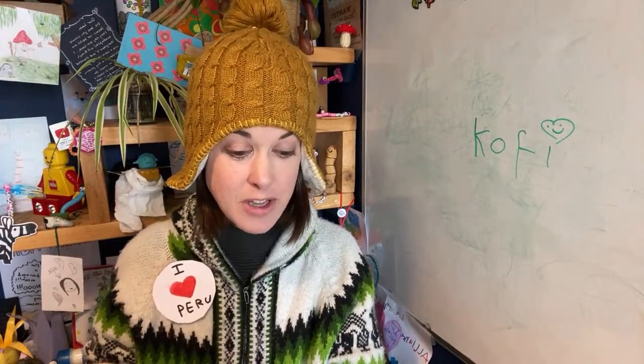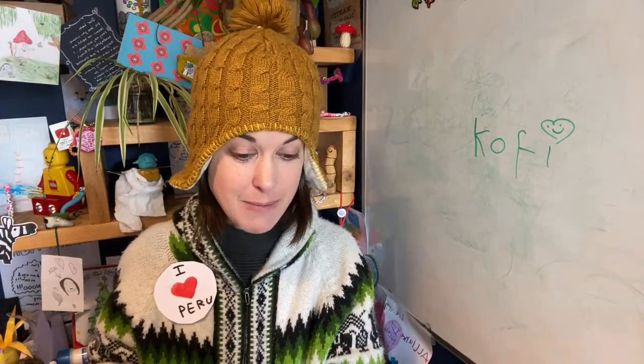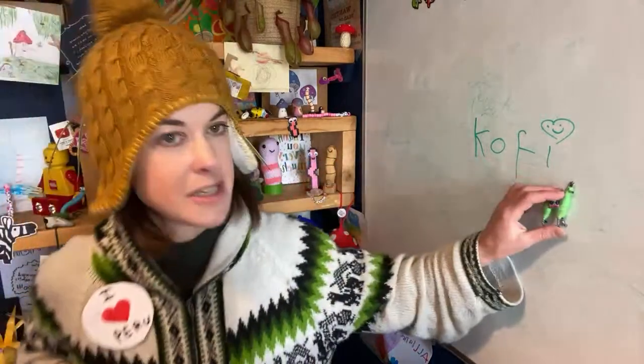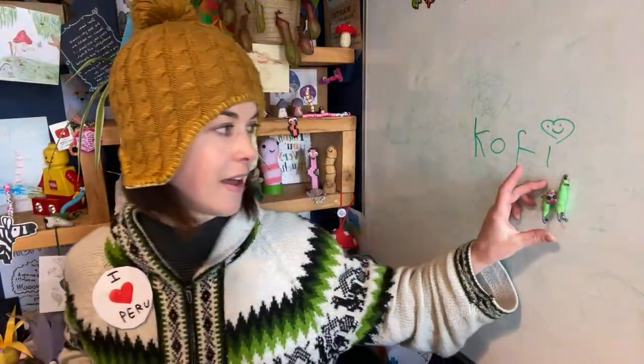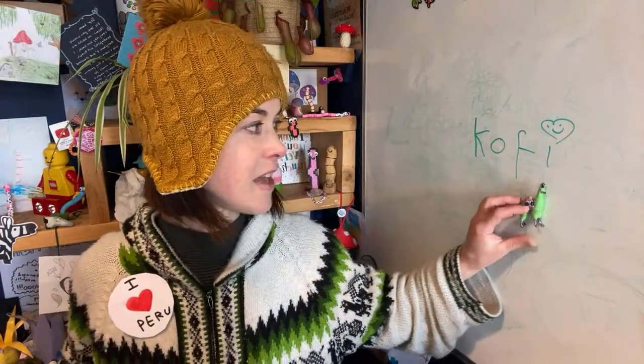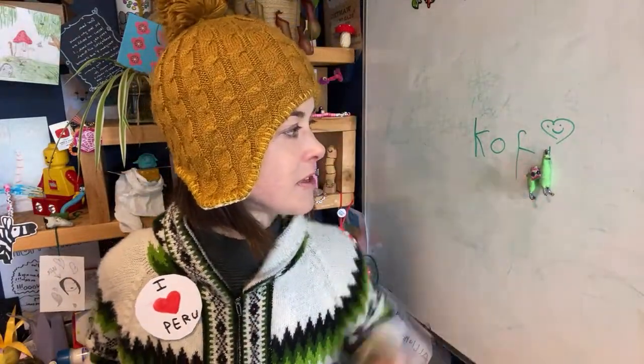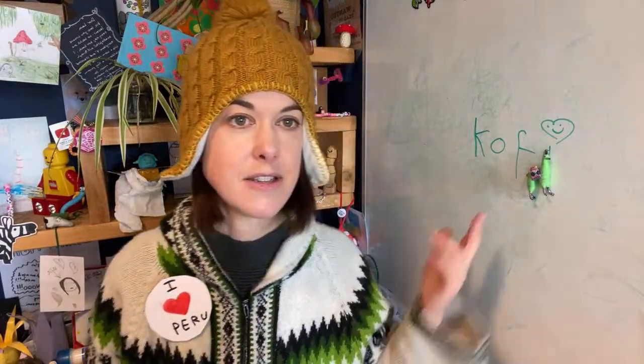Hello, Aurelia. You like my costume and my llama alpaca magnet? Oh yeah, do you? Should I go and get it again? Oh, I love these little magnets. Loads of people would just wander around in Peru selling these gorgeous little magnets, and they were all different colours. I sort of made it a mission while I was there to get as many different colours as I could, and then I just gave them away to people when I came home. I don't know why I didn't keep them all, because it would have been cool to have different coloured ones, and I just kept the green one. Anyway.